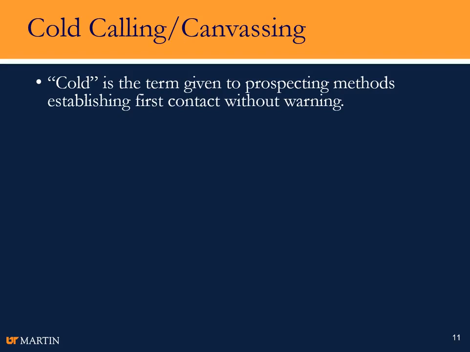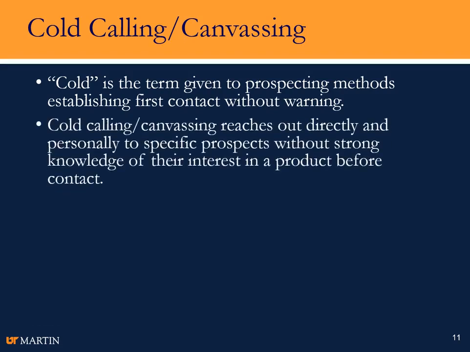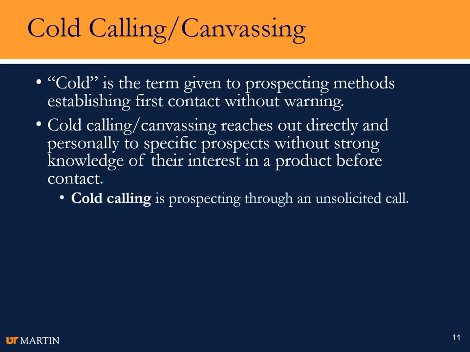All right, first one we're going to go through is cold calling and cold canvassing. Cold is a term that's given to the prospecting method where you haven't warned somebody that you're going to contact them. We've all had cold calls. This is somebody calling you on the phone. You've never talked to them before, and they're going to try and sell you a product. It's personal because you're connecting directly with someone, but you don't have really any knowledge of what their interest is in the product. You might just have a lead which says that they are maybe elderly and you're trying to sell them a rascal. Obviously, not a lot to go on.